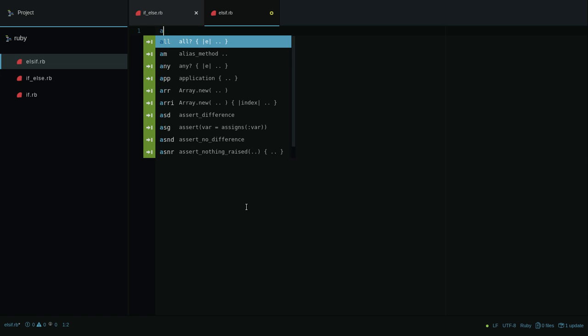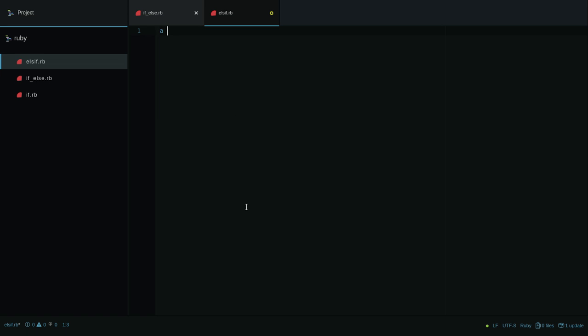Rather than putting A is equal to 5 and B is equal to 7 separately, I can write something like this: A comma B is equal to 5 comma 7. We can do this in Ruby, and we can save a line. So anyway, now let me go to my logic.